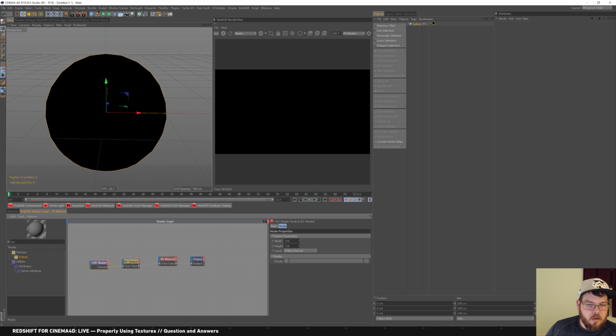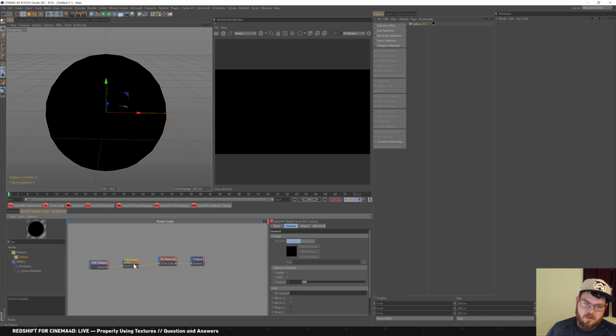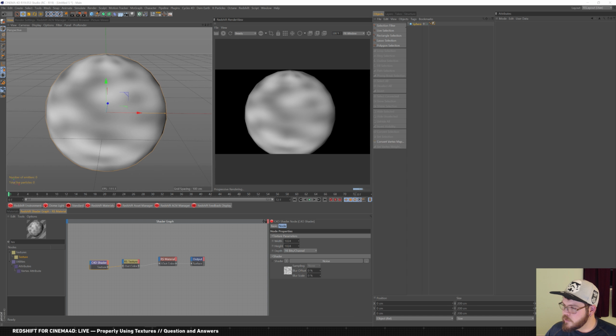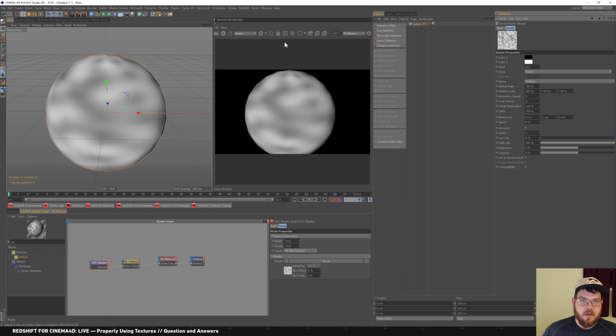So one thing you want to do to start is make sure you've got your texture size much bigger. So I'm going to do 1024 by 1024 and set this to 16-bit. The way Redshift handles Cinema 4D textures is it bakes it out. So when you connect it into the texture node, it's actually saving out a .tx file, the Redshift texture file. And let's just do noise. That's what you said, right? A noise. So here we go with noise, and it's pretty fast.